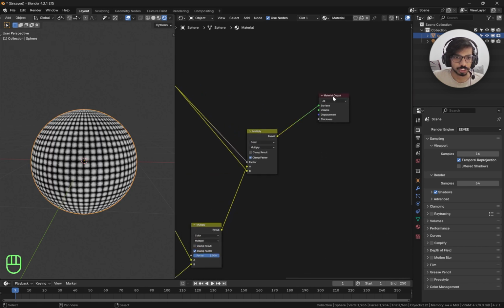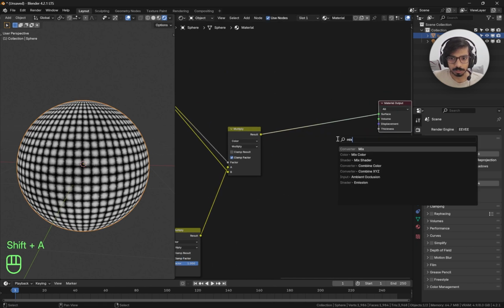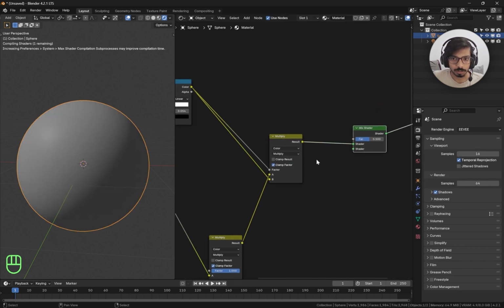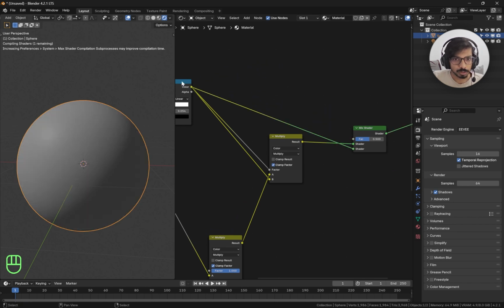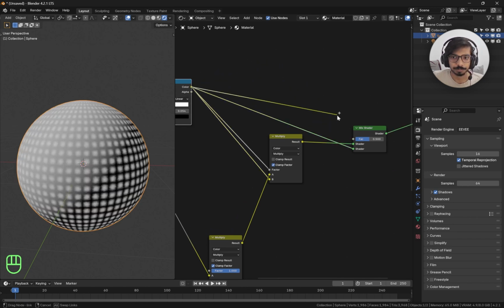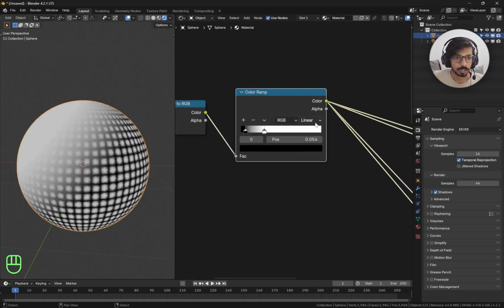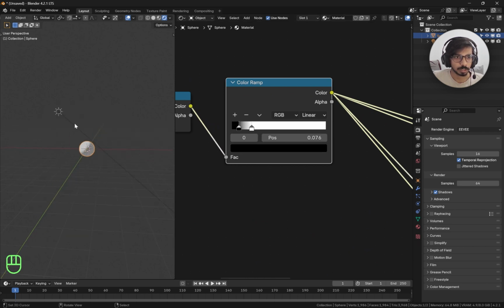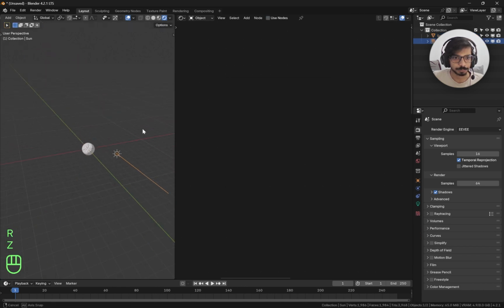Nothing should change, it should look the same as before, but if we take a mix shader and convert the colors into a shader, make sure this goes into the top input, take the color ramp and connect it to the bottom input, and also take the color ramp and connect it to the factor. What you get is, ta-da! The cross-hatching texture, the wave texture, is restricted to the darker parts, right? And it reacts to light. So if I rotate the sun, you can see that it changes along with it, right?